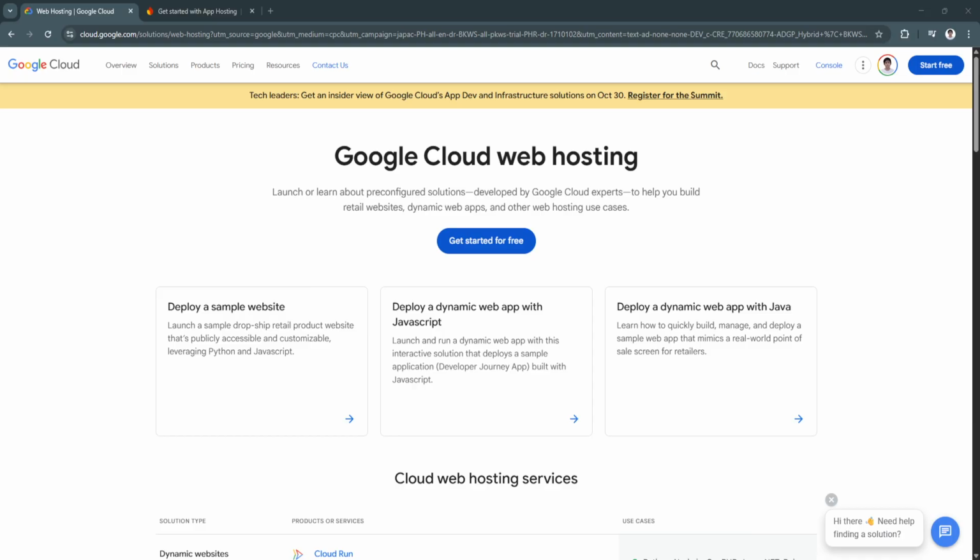To wrap up, hosting a website on Google Cloud in 2025 is one of the smartest ways to get your site online. With its free tier, flexible hosting options, global infrastructure, top-notch security, and smooth integrations, it's an ideal platform for beginners and professionals alike. So whether you're launching a personal portfolio, a blog, or even a full-scale business website, Google Cloud is an excellent choice. Try it out today and take advantage of the free hosting options to get your site up and running without spending a dime.